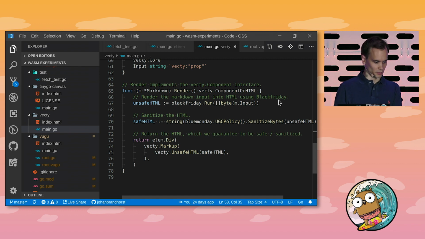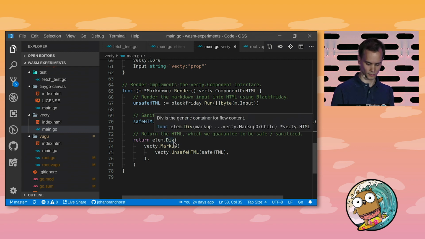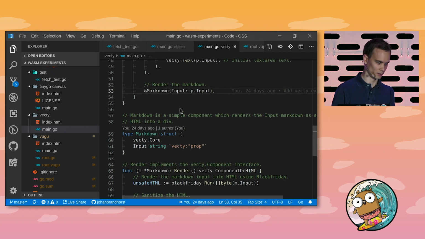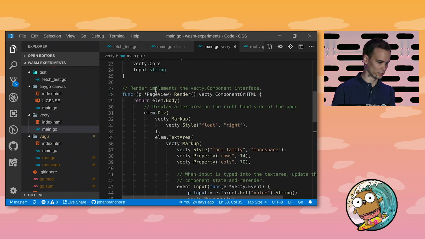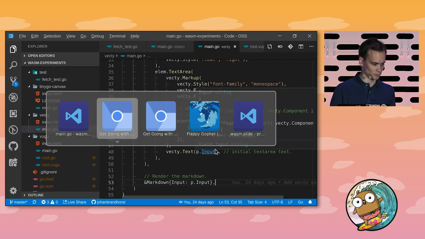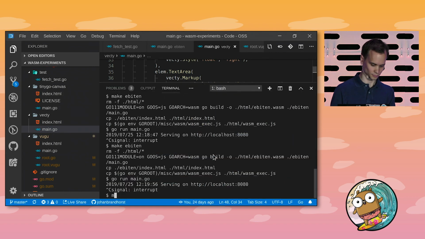And what this does is, every time it's being rendered, it reads the current input value and parses it using a markdown parser, the Blackfriday markdown parser, into unsafe HTML. We're then doing some sanitization, and we are printing that safe HTML directly to the element. And obviously, this is then propagated when re-rendering the page view, so it cascades down the tree of functions. So let's try building that to see what it looks like.